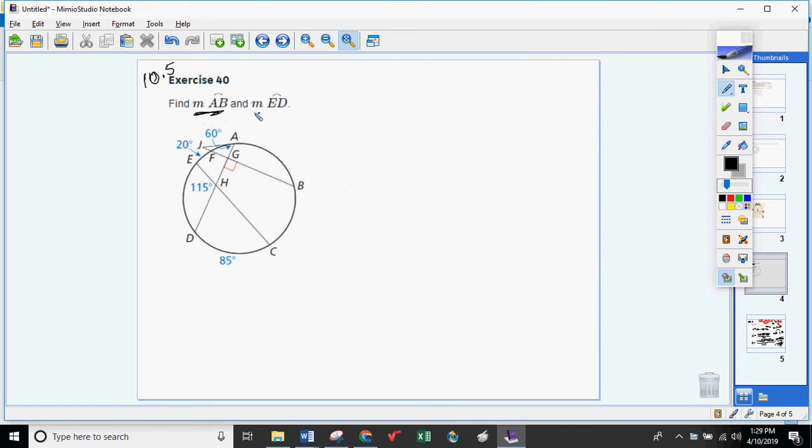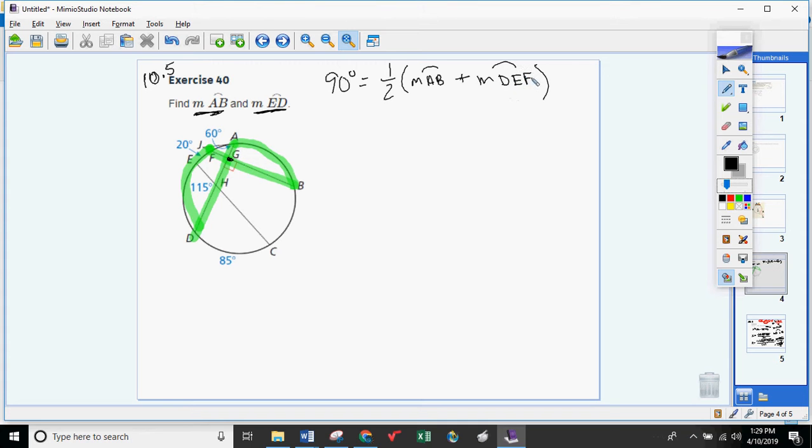First of all, I look at the two things I'm trying to find, and then I look at my picture and see if I can relate those at all. So I see arc AB is formed by these segments that intersect at 90 degrees. So using my theorems, I know that 90 degrees has to equal 1/2 the sum of the intersected arcs because the intersection is inside. So that means the measure of arc AB plus the measure of arc DF.